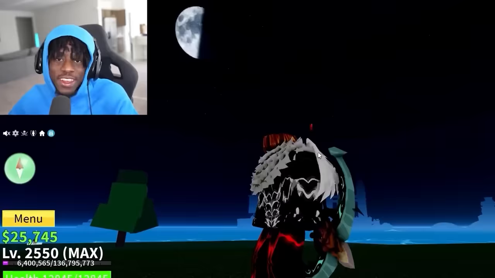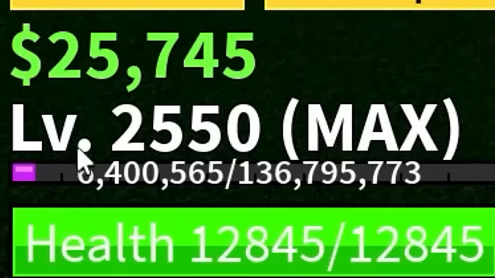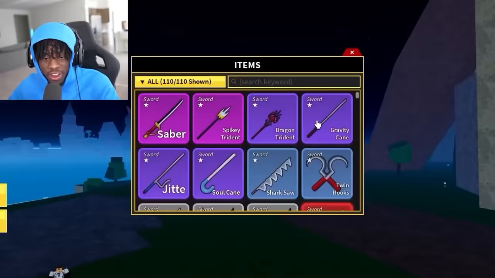Yo, that's definitely another 0.5 points. That's an additional point. Yo, he has like no money on his account. He only has 25,000. He can't even roll a fruit, but he is max level. That's pretty good. All right, he has the portal fruit. Okay, portal fruit's pretty good. All right, let's look at this inventory.